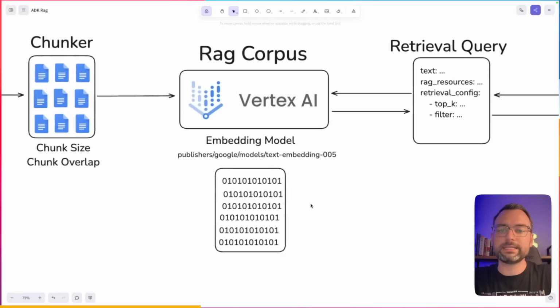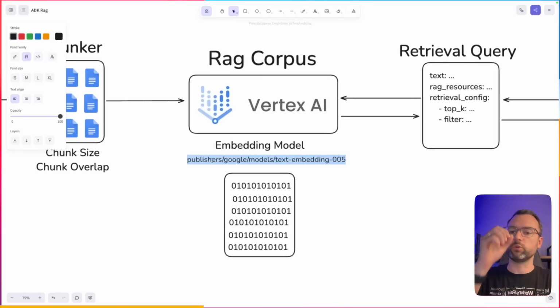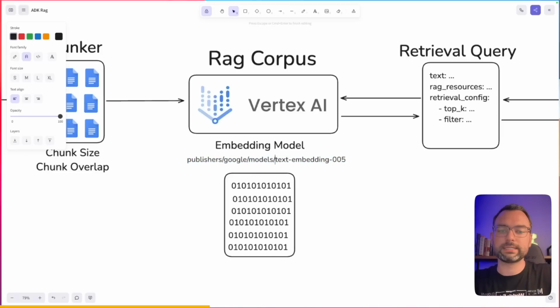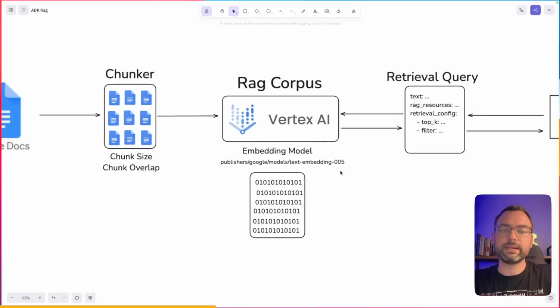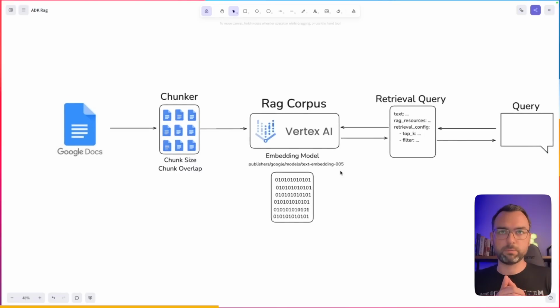All right, so we're picking an embedding model. Now, you can kind of see it right here. There's some that come from Google, so we're just going to be using Google's models for this. It's their text embedding model, version 5. And just in case you have questions about pricing, for a 100-page book, if you were to embed all of it, it would cost you 40% of a penny, meaning it's not even 1 penny. So a 100-page book for less than a penny, which is wild. This model is insanely cost effective, so I definitely recommend using this one. And that is what we're going to be using today.